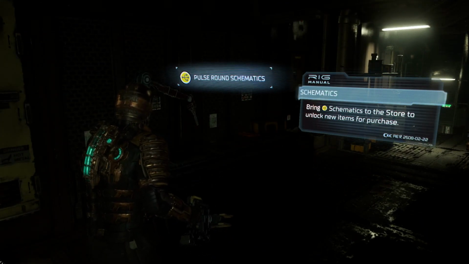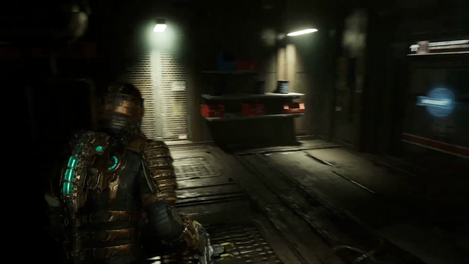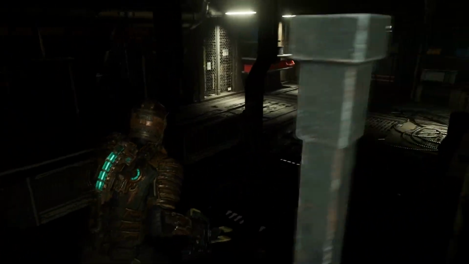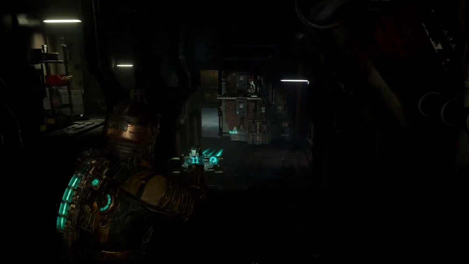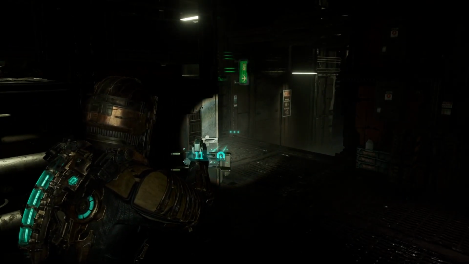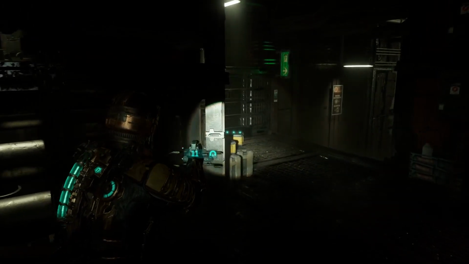Schematics. Oh, hell yeah. Pull around schematics. Bring schematics to the store to unlock new items for purchase. That's very encouraging. I like big guns. Shout out to my buddy Reaver. He told me that I can use my telekinetic powers to one-shot enemies, basically. I don't know how to do that yet, but I feel like this is going to come in very handy. Also, I hear whispering. I kind of want to turn that up in post to see what they're saying.